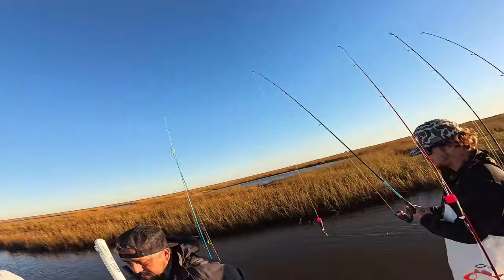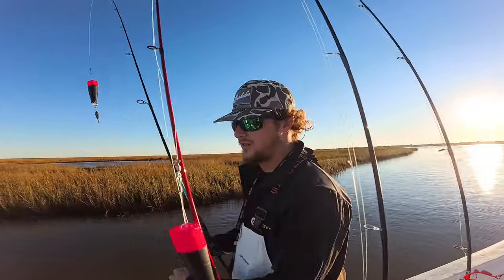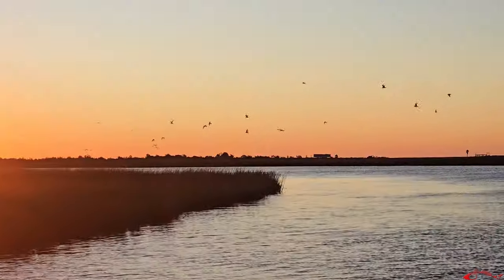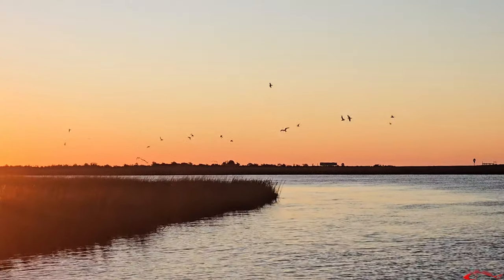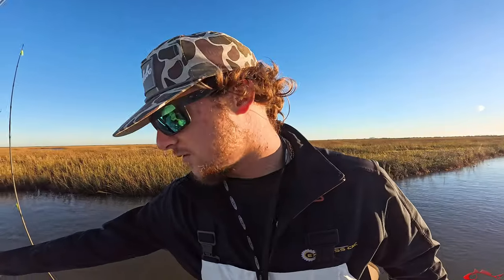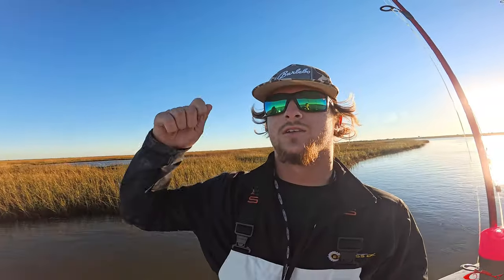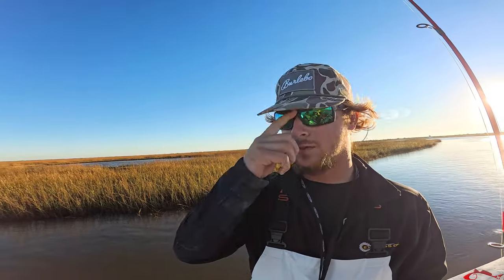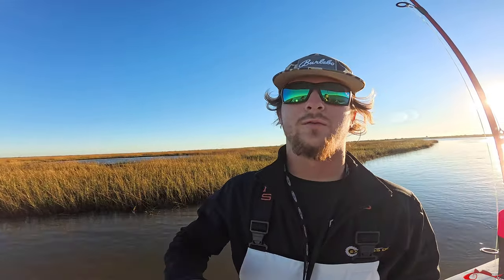So how do you fish the birds on the boat? What did you just say? All right, so what we're gonna do. There's a big group of birds working back here behind the boat. We're gonna run around, we're gonna run up on these birds. We're gonna be just off the birds, floating into them. We're gonna throw these popping corks as far into these birds as we can and just work that popping cork. I mean, it should be within seconds of your bait hitting the water, you're hooked up.